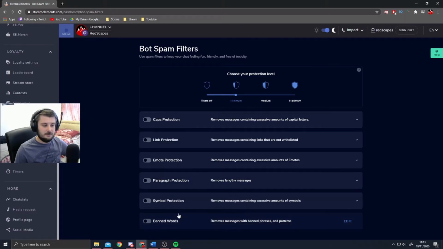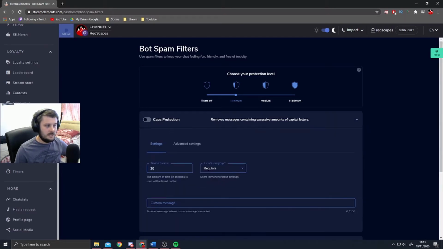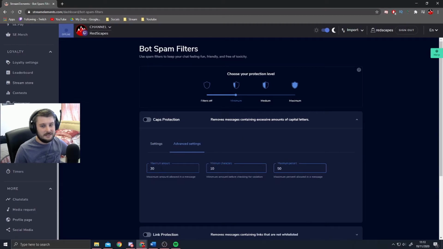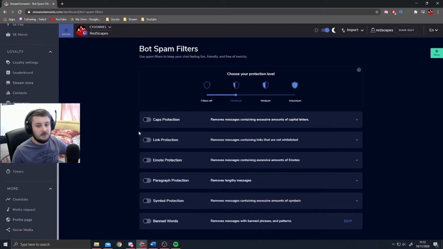You also have spam filters here. Now I've turned a lot of these off because I'm not really too worried about spam. Some people like to go mental with emotes and things like that, and streamers are happy for that. Others don't like emote spam or cap spam, things like that. So I've got all these off. Twitch moderation does pretty well with banned words. That's why I have it off here. But if you want extra security, you could mess around with it here. I'm not too worried. Again, up to you, play around with this one.